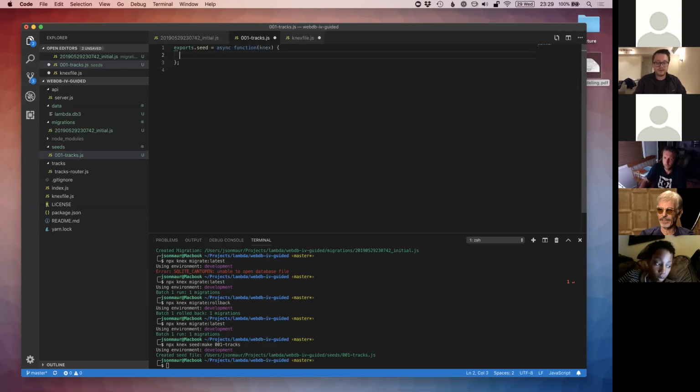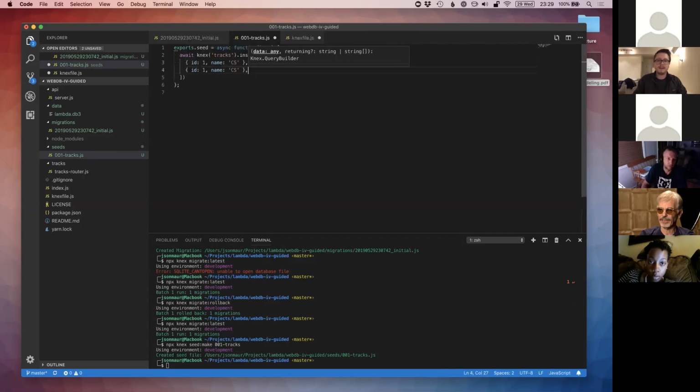So we have that next object. We're going to say next. Next is a function that we can call. We can give it a table name, tracks, insert. So we can insert an array of data. So now let's just give it some dummy data. So we can say ID 1, name CS.